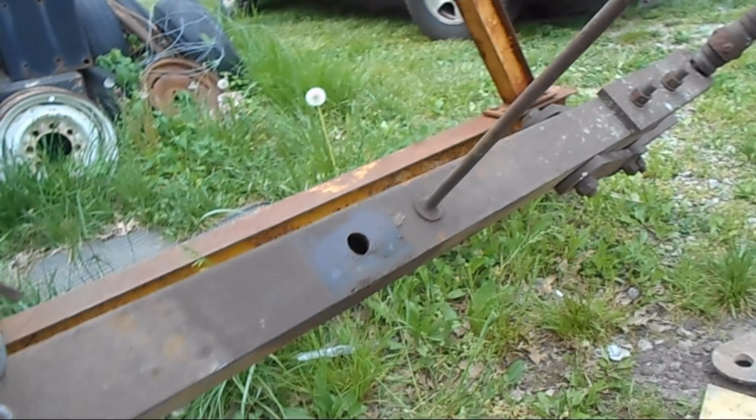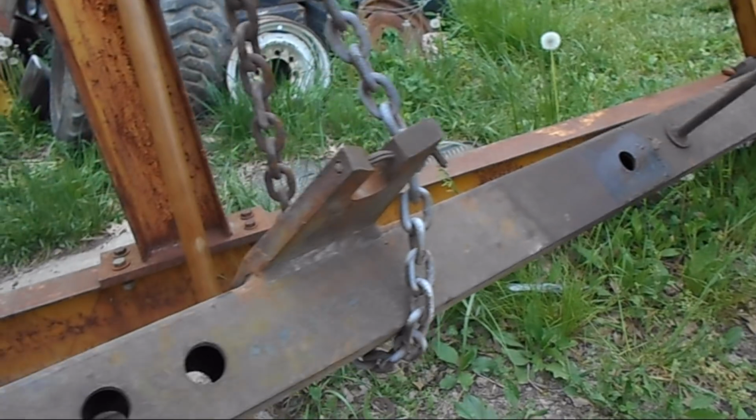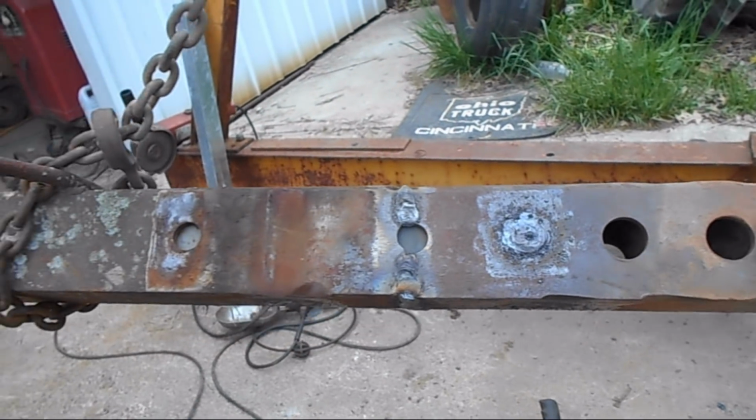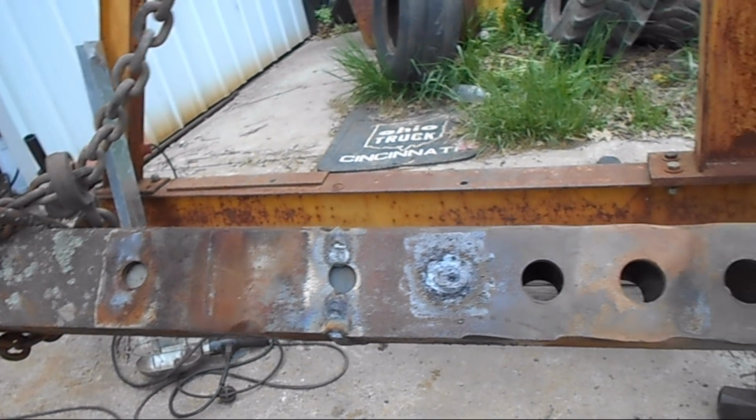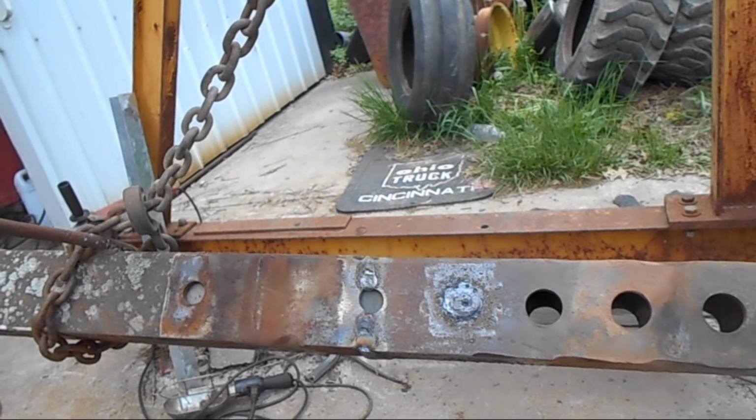So at any rate, guys, enough of me babbling, enough of me welding today. It's time to put this thing back down on the ground, put the tools up, and head to the house. Get something to eat. I'm hungry.